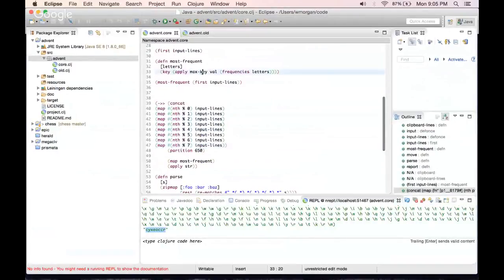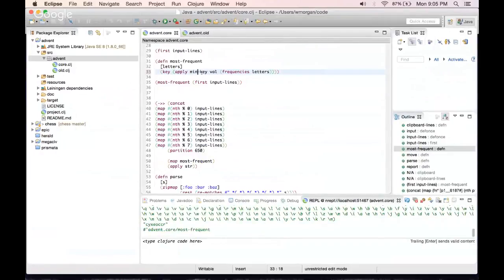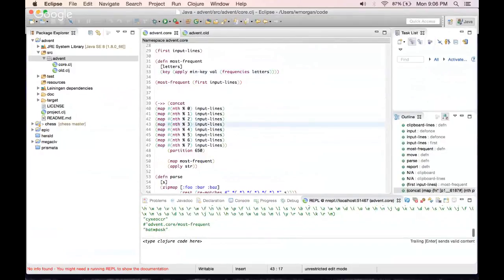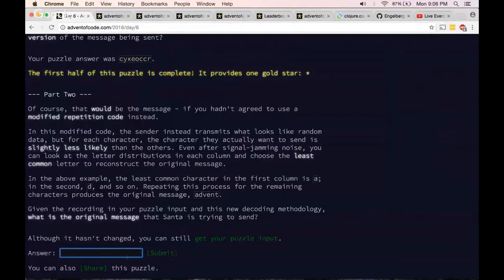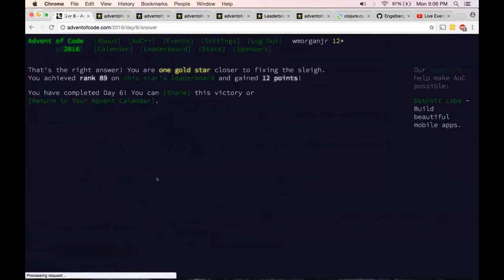So can we just change the implementation from max key to min key? All right. Well, that was fun.